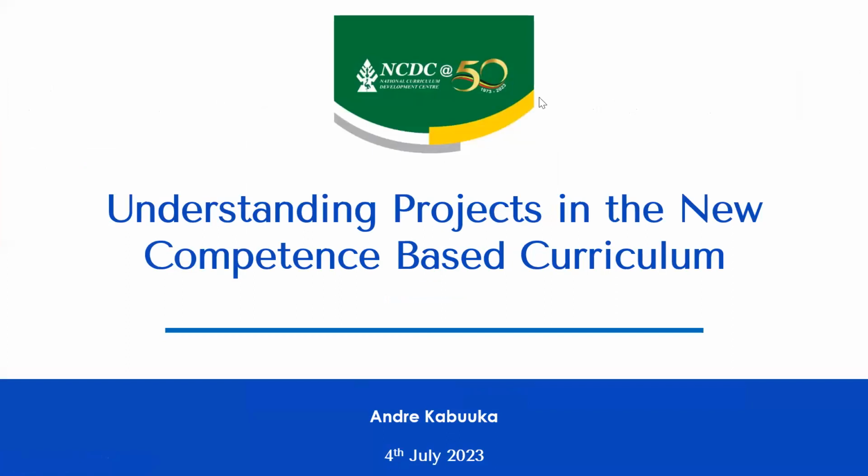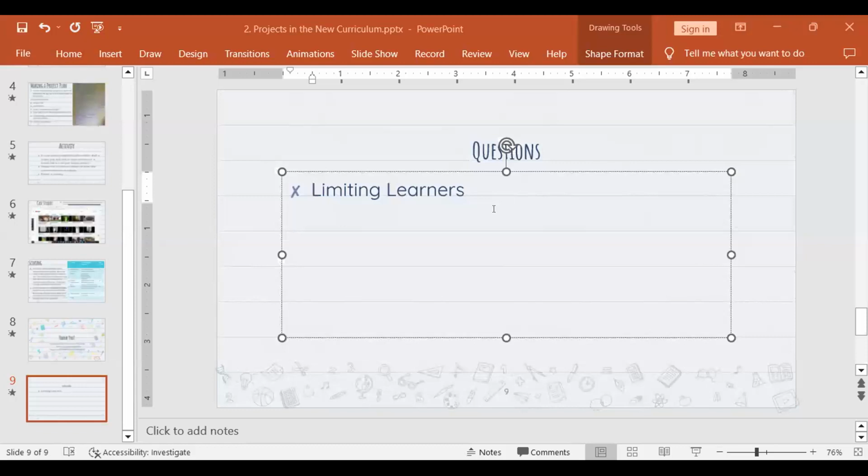What I did at my school, you group them and let them go to the community and find these societal problems. Then they come back, share what they have found, and choose the one they can handle. So I think we should not limit them to a school environment. That would also limit their creativity and exposure, because the aim of this project is that after they have studied, they are going to go out to the community and solve societal problems. So let them move out.